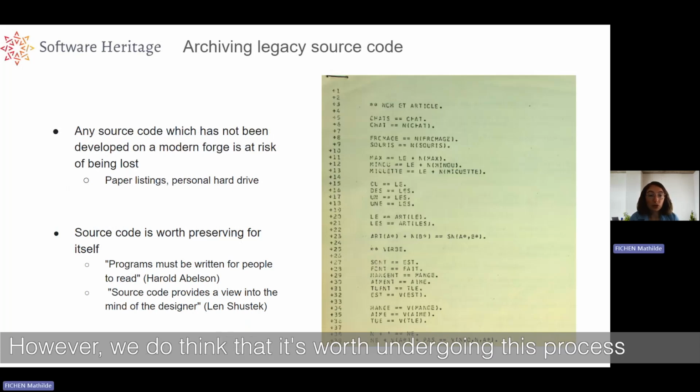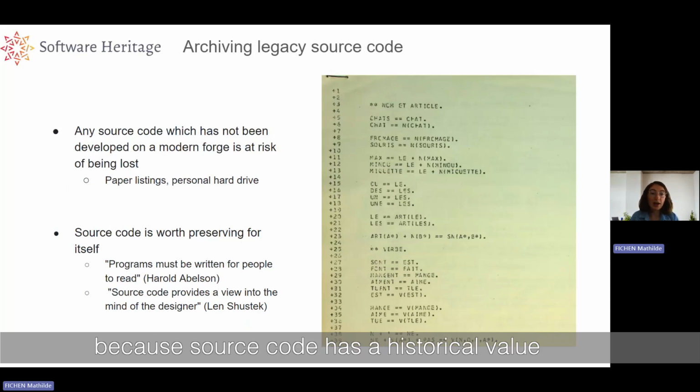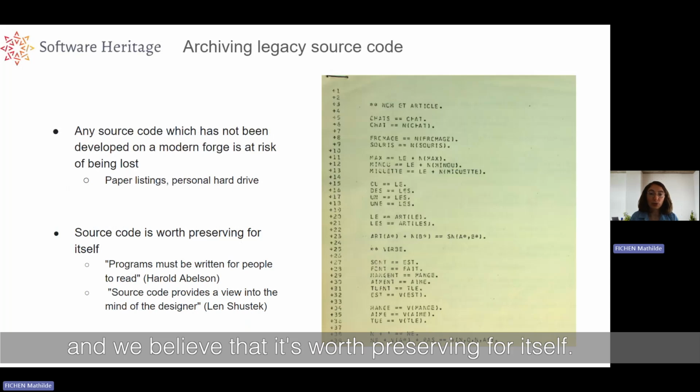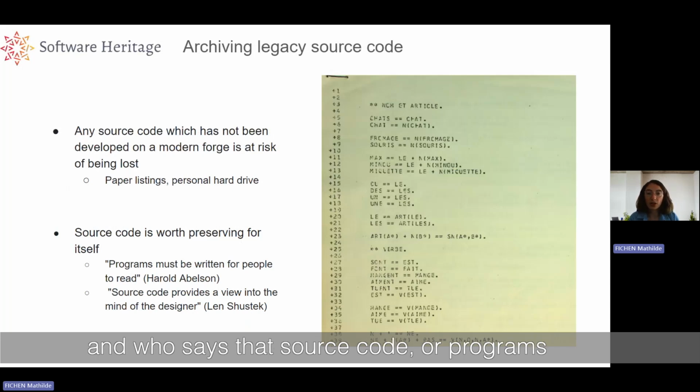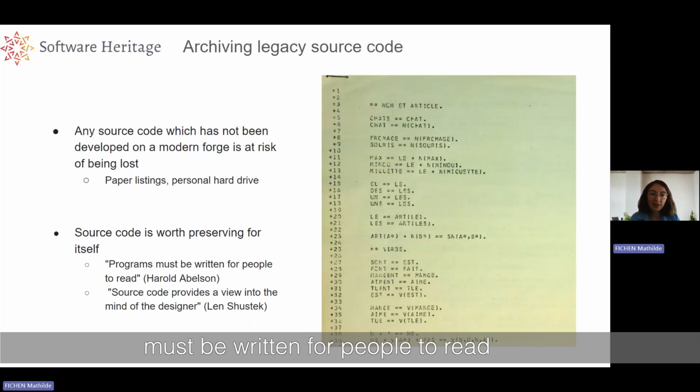However, we do think that it's worth undergoing this process because source code has a historical value, and we believe that it's worth preserving for itself. I will just give two quick citations. The first one is from Harold Abelson, who is a computer science professor at MIT, and who says that source code or programs must be written for people to read and not only for machines to execute.